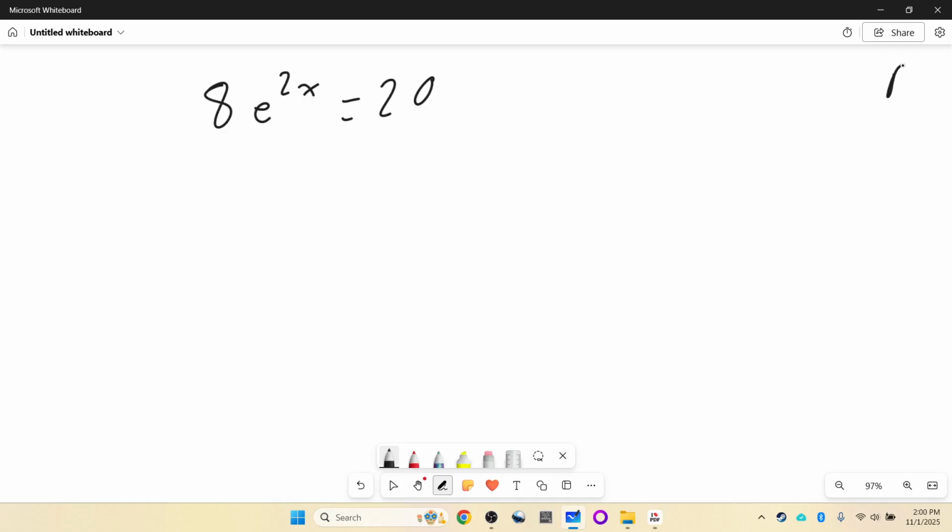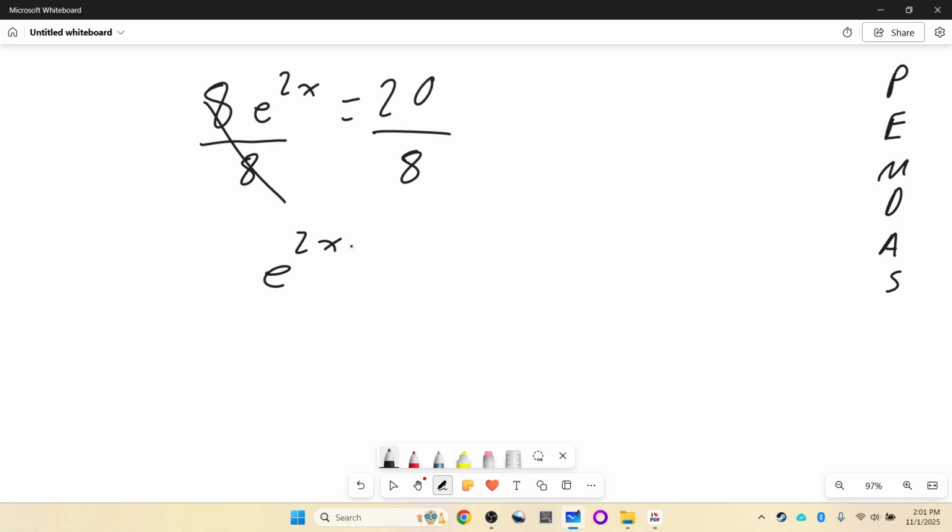Now, to remind you of order of operations: parentheses, exponents, multiplication, division, addition, subtraction. This is the order of operations you use when you plug in a number for x and simplify. If we're doing the opposite here, we are starting knowing that it equals 20 and trying to work backwards to find x. So we do order of operations in reverse. Are there any additions or subtractions? No. Are there multiplications or divisions? Yes, there's an 8. So let's undo that 8 with a division.